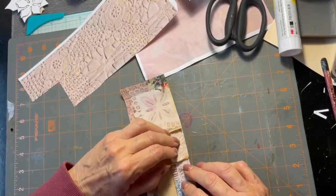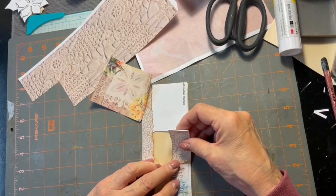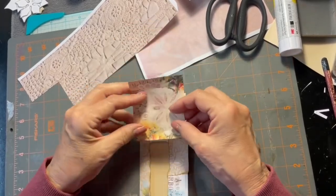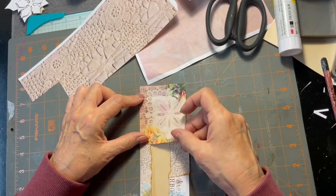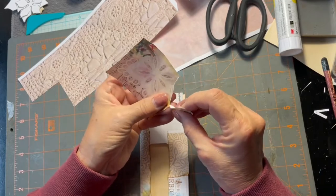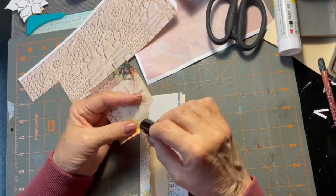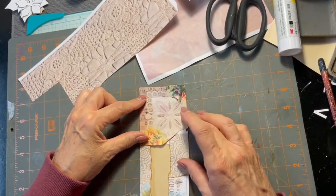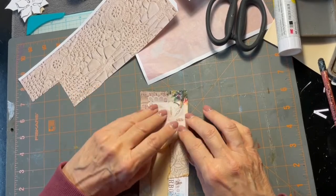I put my head down to see — this needs to come down just a tish. And then we're going to put this right here. To make this not look quite so straight I'm going to tear it off at an angle. Well, that was dumb — okay, it's going to be what it's going to be.